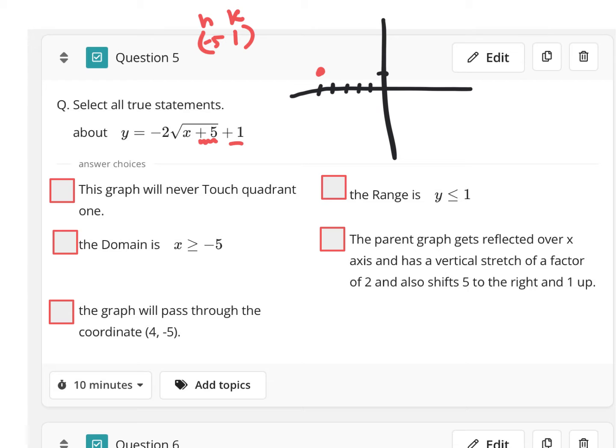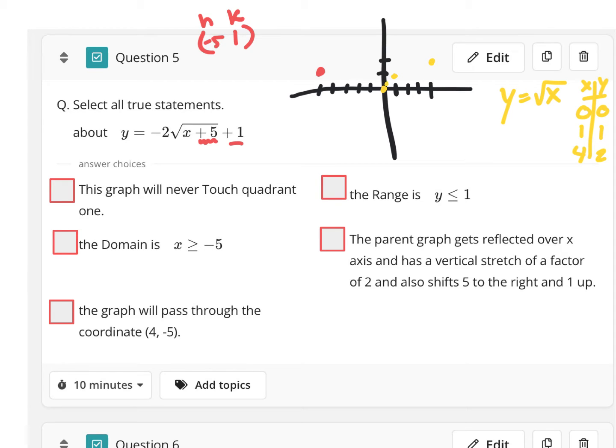Now, before even drawing our graph that begins right here, let's go back to the parent graph. The parent graph is y equals the square root of x, and if you think about the inputs and outputs of a parent graph, the square root of 0 is 0, the square root of 1 is 1, the square root of 2 you don't want to do because that's a crazy decimal, square root of 3 also a crazy decimal, square root of 4 is 2. So we have the coordinates 0, 0, 1, 1, and 4, 2. Let me actually plot those points here. 0, 0, here's 1, 1, here's 4, 2.